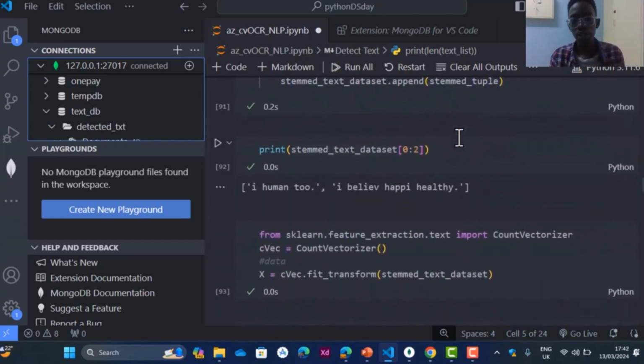As you can see, some of the items in this new list that contains the stemmed words are things like I am human too, and I believe, and happy, and stuff like that.